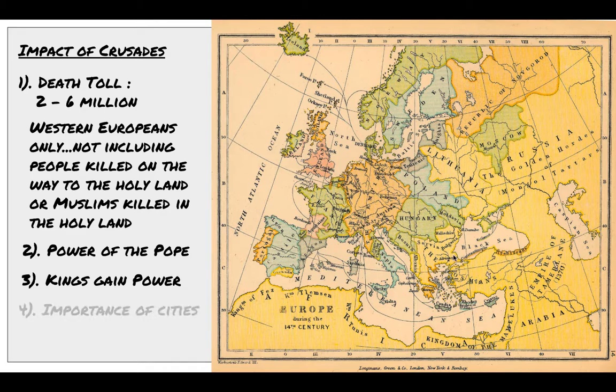Another trend that we have is the importance of cities. In the feudal system, it's all about these manors and all about these estates. But in order to finance the Crusades, centers of trade and commerce became more important, and there was more interaction between West and East, and there were more people traveling. So you can imagine that it fostered trade, which centered at these cities, Florence, Genoa, Venice. So that goes into the next point, that commerce and trade were important during this time as well.